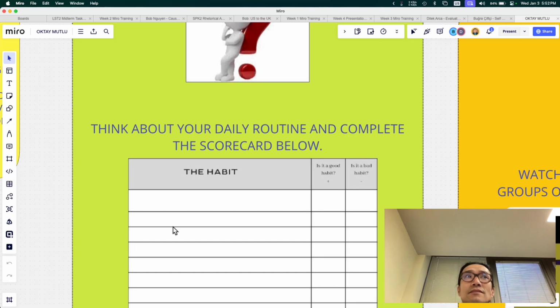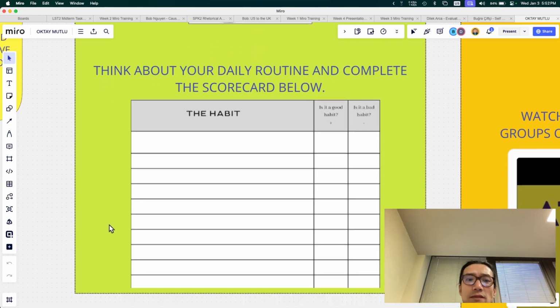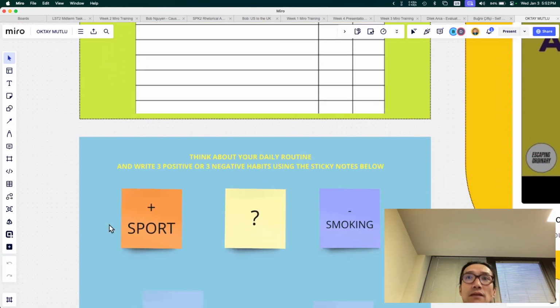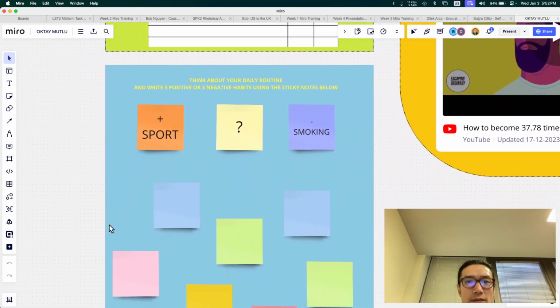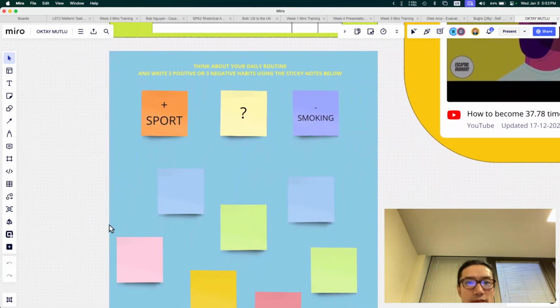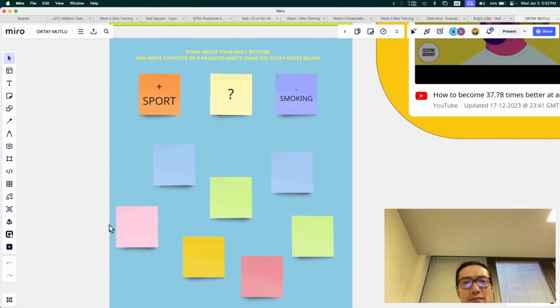This was the plan, but I couldn't have the online document here. So I had plan B right below that. Again, the same task. This time they use sticky notes, with plus or minus, to write their bad or good habits. That was my plan B if the link doesn't work somehow. Then, after this stage, we get into action more and more.